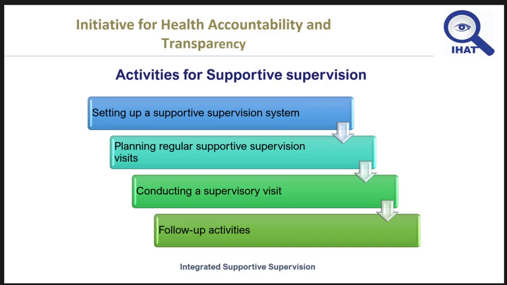The third activity in carrying out supportive supervision is conducting a supervisory visit itself. During a supervisory visit to the health facility, the supervisor should conduct the following main steps that are about to be mentioned: collecting information, problem solving and feedback, on-the-job training, and recording the results of supervision. All these steps must be carried out when conducting a supervisory visit.